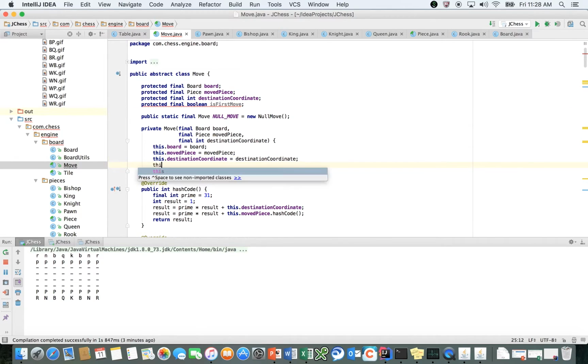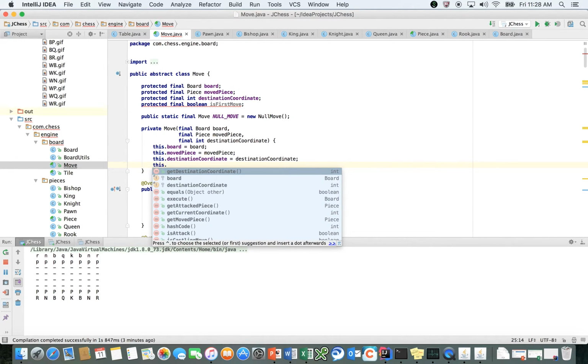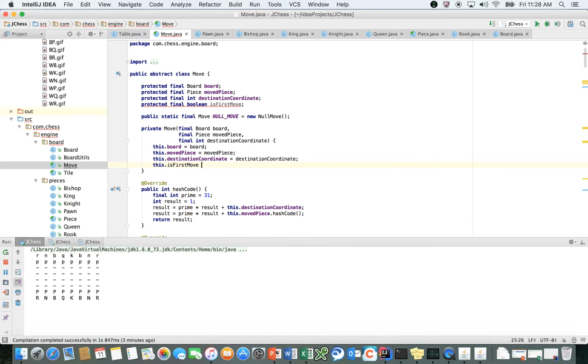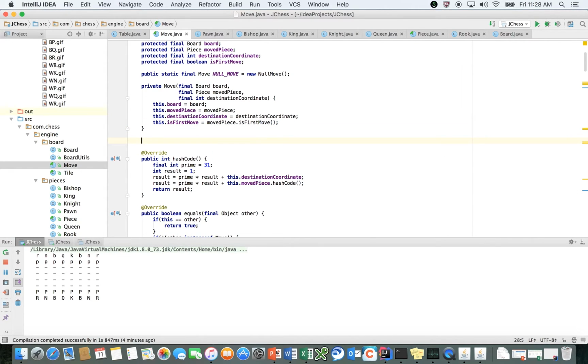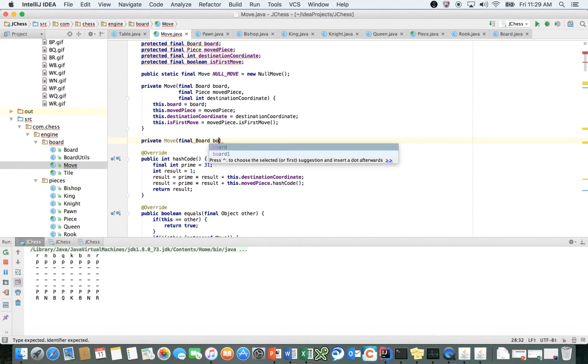And we're going to say this.isFirstMove is equal to movedPiece.isFirstMove, right? And we're going to have another constructor here that's a convenience, private Move(final Board board, final int destinationCoordinate), and we'll see where it's used later.